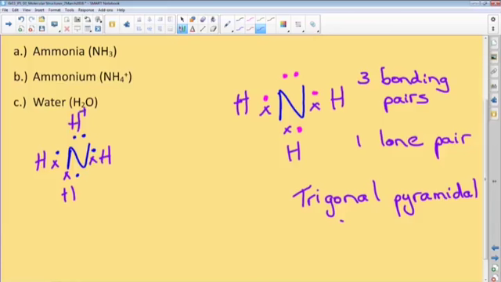And what it does when it's sitting at the top here, it pretends to share that lone pair of electrons. So it says, look at me, I am sharing a pair of electrons with nitrogen. What's actually happening is that the H+ ion has got no electrons to share. It's got nothing to share. But it just comes and it takes over some of the space of the electrons from nitrogen. And we call that type of bond a dative covalent bond. Okay, it's a dative covalent bond.